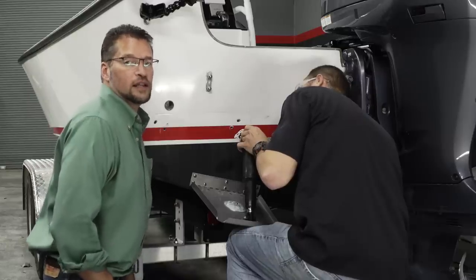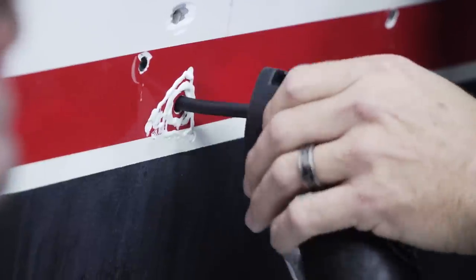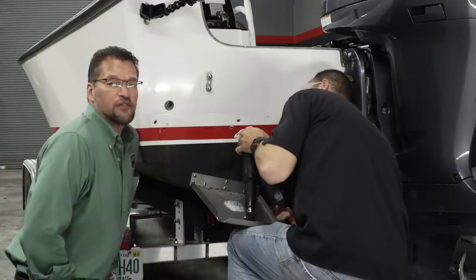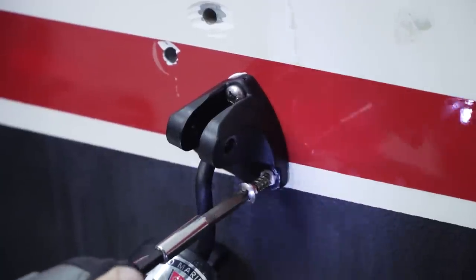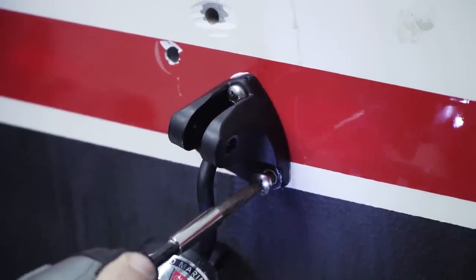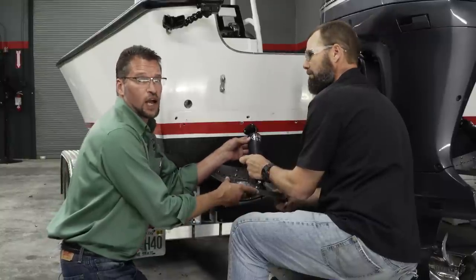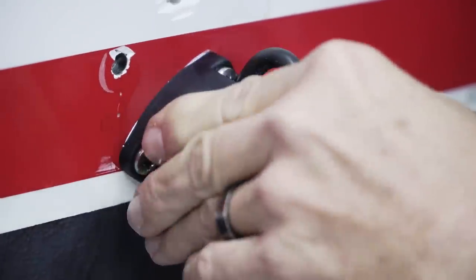We're going to apply a small amount of sealant to the wire before we pass it through the transom. And we're going to leave a very small amount of slack in the wire so that as the actuator moves, it doesn't pull too tight on the wire. Now we're going to install the upper fastener that connects the actuator to the upper mounting bracket.